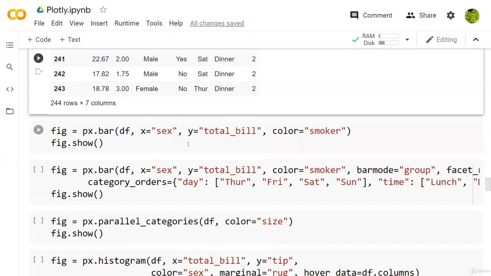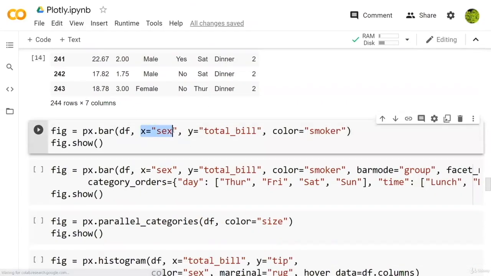So now I'm taking on the X, sex, that is gender, and Y is total bill. What total bill is paid by each gender, and the color is smoker. That means whether that person was a smoker or non-smoker. Normally in the Seaborn library, it is called hue, and in Plotly it is called color.